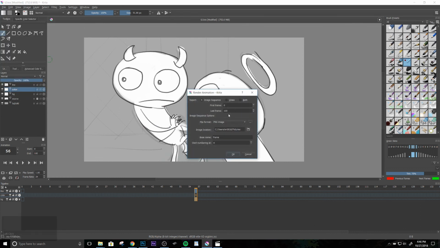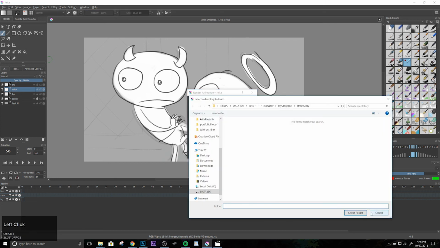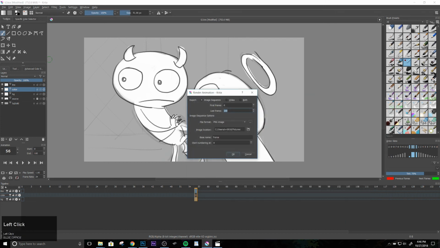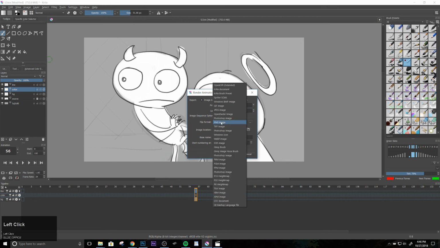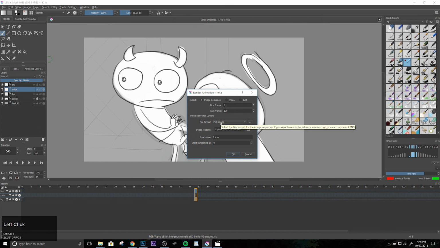Here you can identify from frame 0 to 100, or however you want to go. You can just read it from the top part. Where you want to save it, you can select it here. Never save on drive C, right? And you can also do image sequence. Let's see, and yeah, you can just choose what you want.